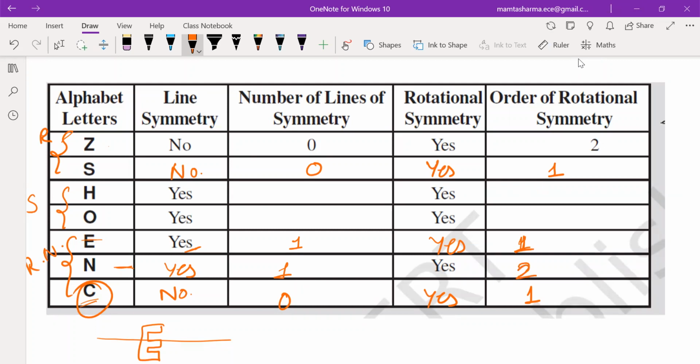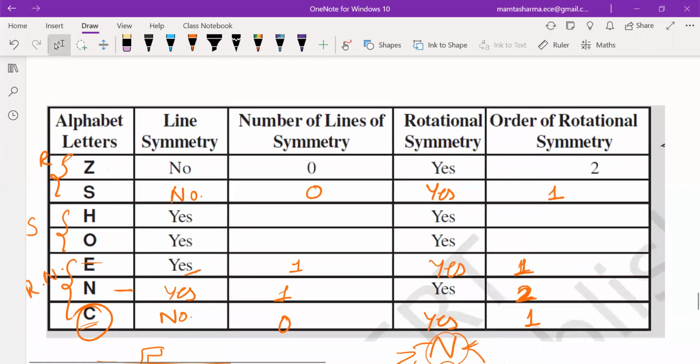No, 2 is not correct. Ma'am, 2 only, right, ma'am? I think it is 1 only, ma'am. Shiva, 1. Yes, ma'am, it is 1. And when you rotate it by 90 degrees, Z, again rotate it, it will look like this. Ma'am, that's N, right, ma'am? Yes. It is 2 only, right? So it is 2. 1 here and 1 here. 2 times. Correct. Okay, ma'am.